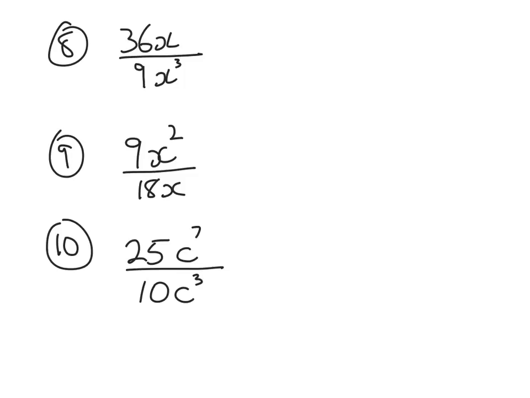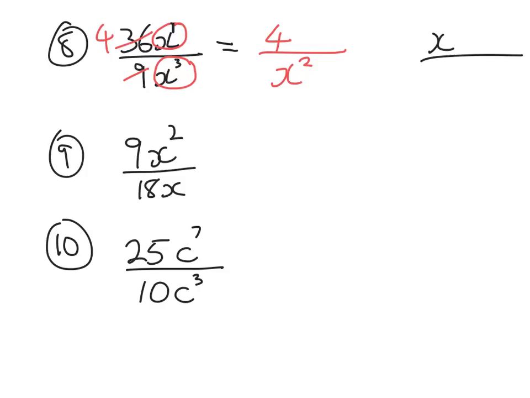Okay, so now let's take a look at this first one. What common factors have I got in the numbers? Well, 36 divided by 9 is 4. So I'm going to have 4 in the numerator. Here I've got x to the power of 1 and x cubed. So I'm going to have x squared sitting down the bottom, because I can write in that to the power of 1. And if I have to, I can think about those x's as being x divided by x times x times x. So once I've simplified, I'm left with x squared in the denominator.